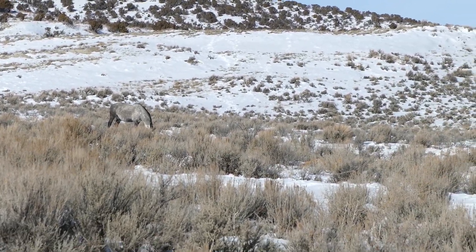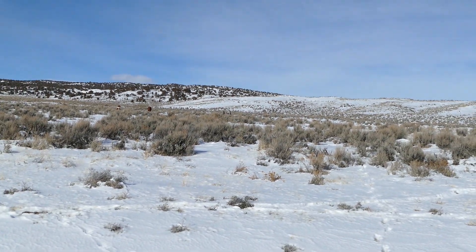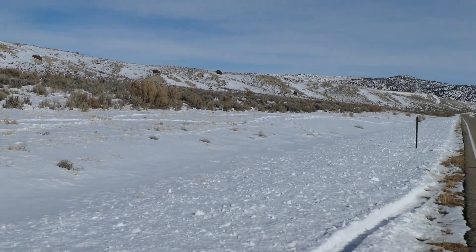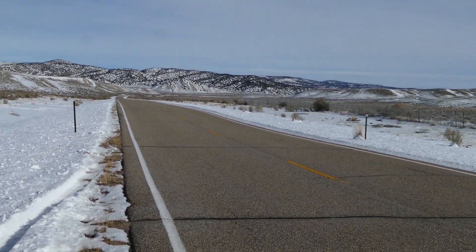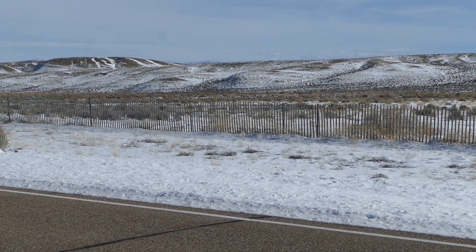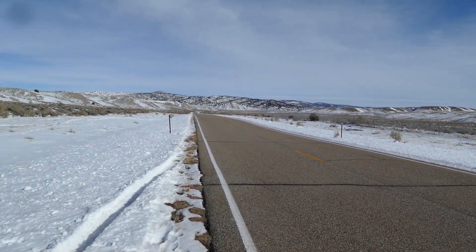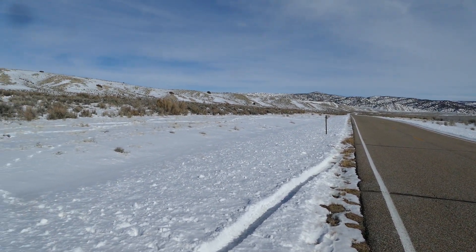If you follow them around, I'm standing on the edge of the road and you can see their tracks. Here's 318. And if you cross the road, there's the fence. The problem is Wild Horse Warriors would like to have that fence on the north side of the road so that they can't cross over to the south side of the road.